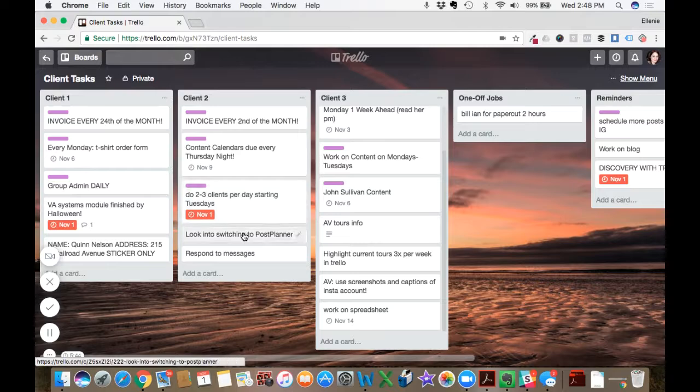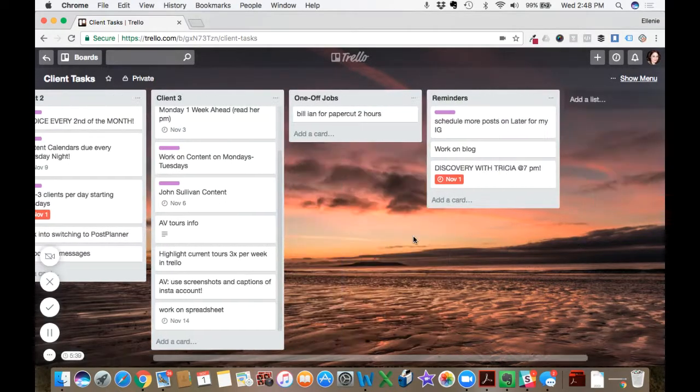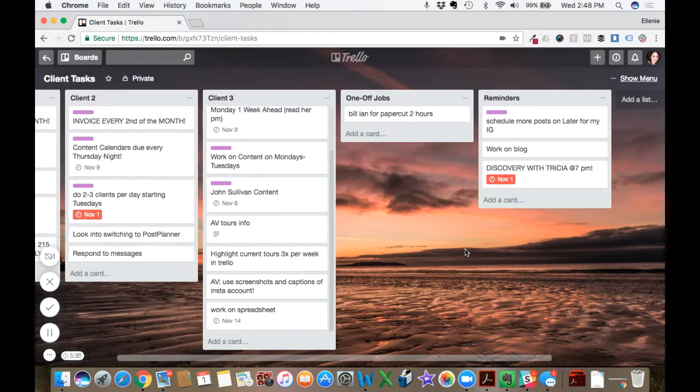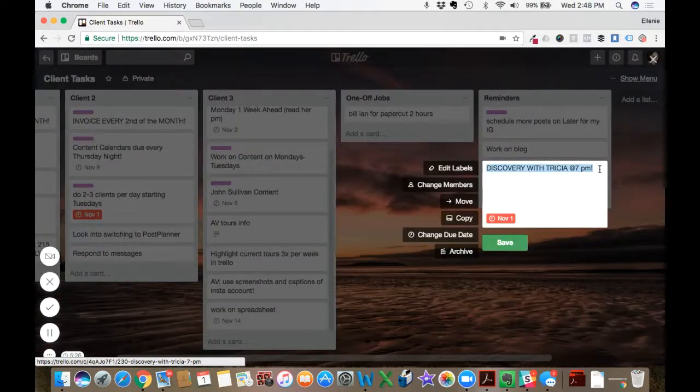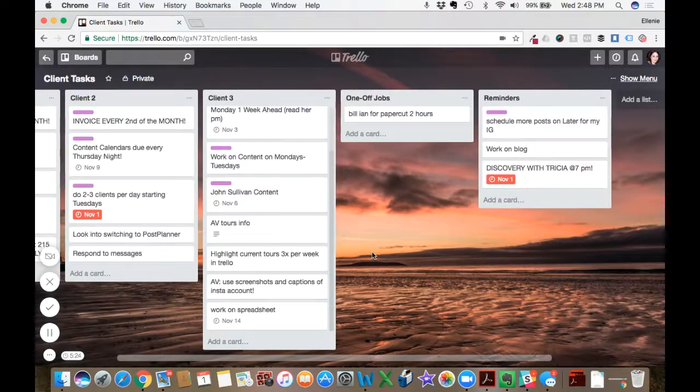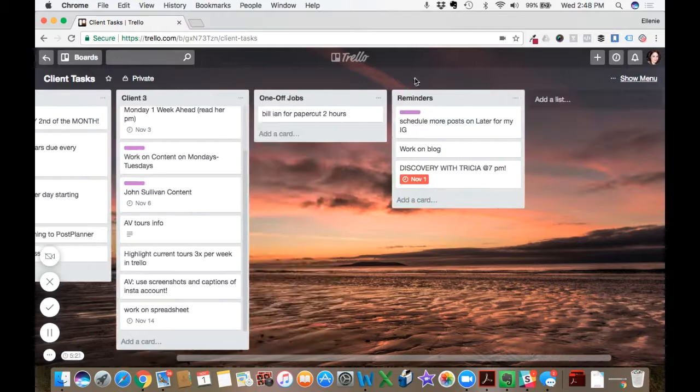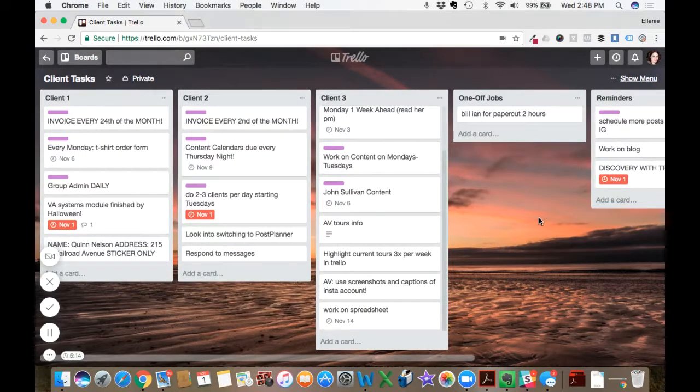And then I just look at whatever is yellow, which means it's that day. Whatever is red means that it was the day before, or past the hour that it should be due, but it's okay. And then you can go in and change it for the next day if you want to reschedule stuff. I have reminders here, even though I have another reminder on my phone, but it's just extra reminders so that you don't forget what you're doing. Because sometimes when life gets crazy, you really, really forget.